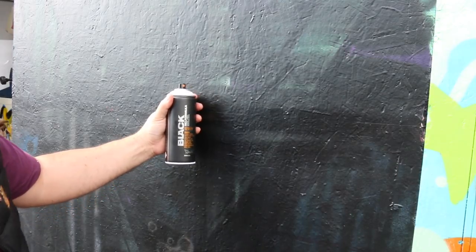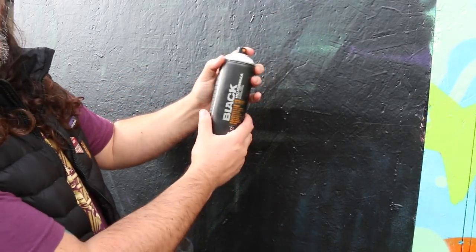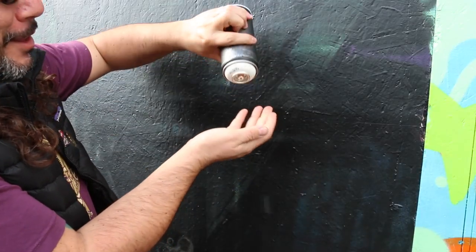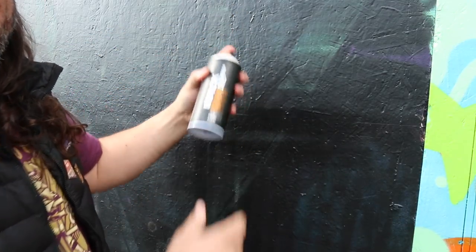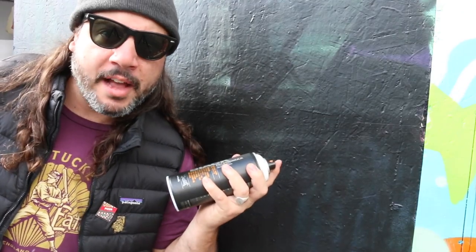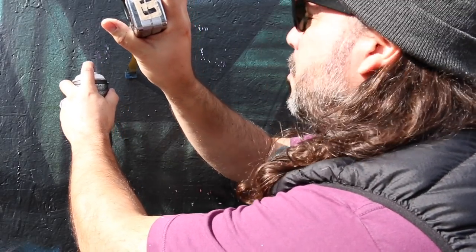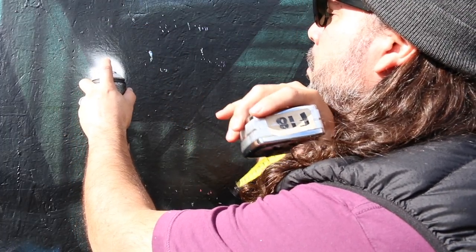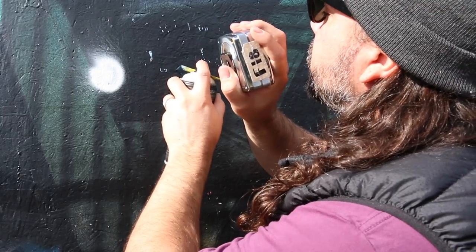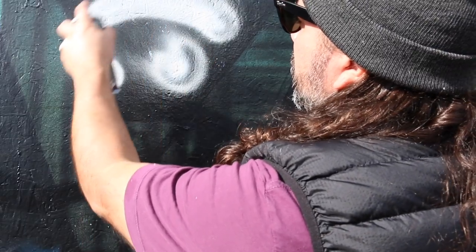So why don't we take a look at how this stuff sprays, because that's what you want to see. This can comes with an orange dot style cap. Don't forget, there's a donut in there — don't forget about the donut, guys. You better shake your cans — it's a matter of life and death, people. You have to shake your cans. Let's do a couple quick sprays. First, the 2-inch spray — very high output. And the 6-inch spray — very high output.